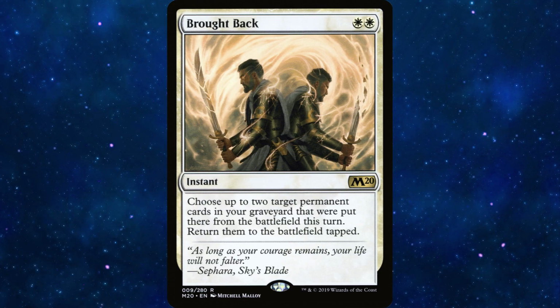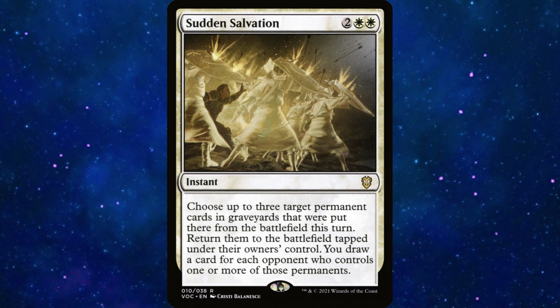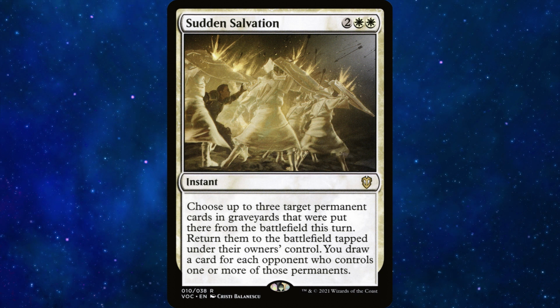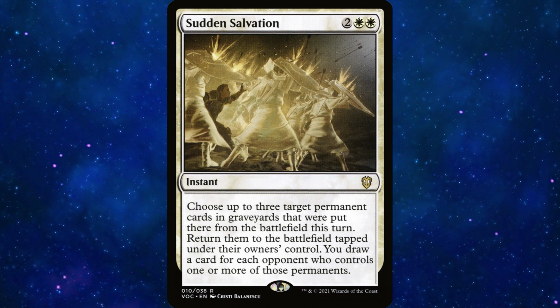Brought Back is a 2 mana miniature version of that. Choose up to 2 target permanent cards in your graveyard that were put there from the battlefield this turn. Return them to the battlefield tapped. Sudden Salvation is Faith's Reward, but with maybe like a slight political upside to it. Choose up to 3 target permanent cards in graveyards that were put there from the battlefield this turn. Return them to the battlefield tapped under their owner's control. You draw a card for each opponent who controls one or more of those permanents. So you don't have to bring their stuff back, but if you do, you draw a card, and maybe you can strike a deal with them or something.